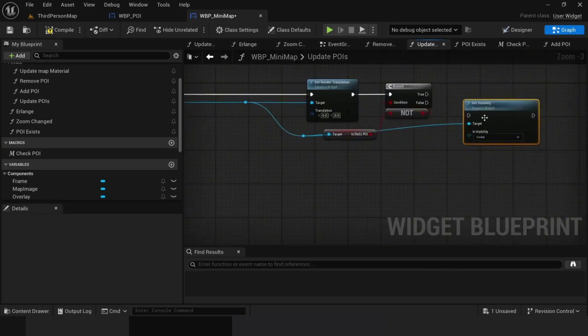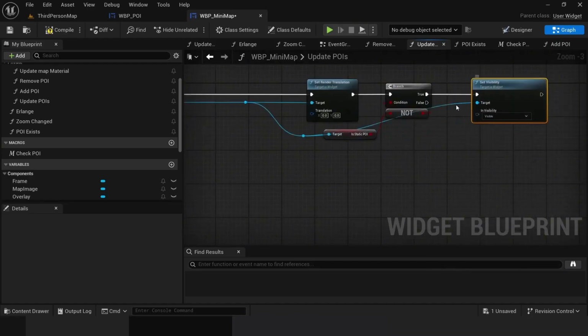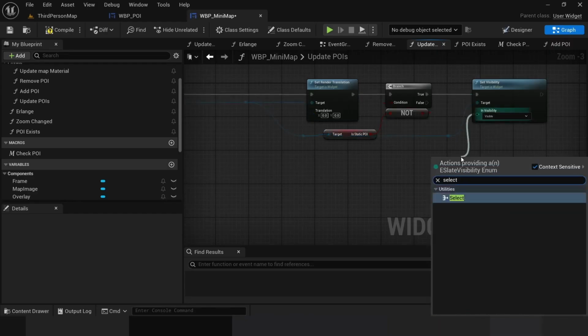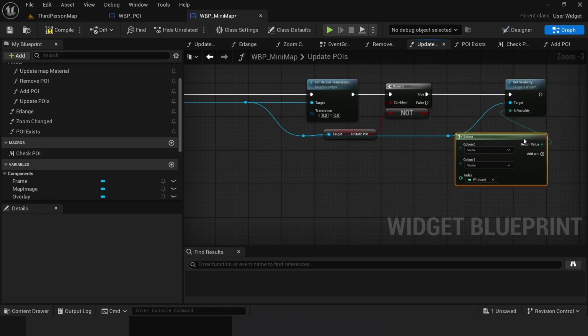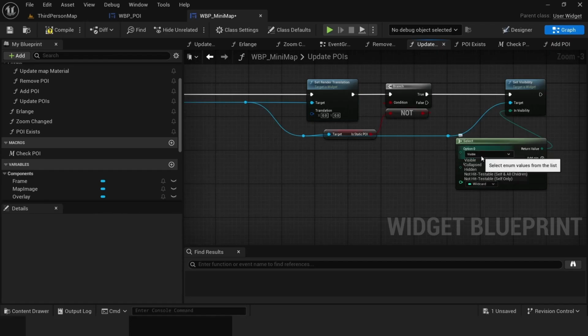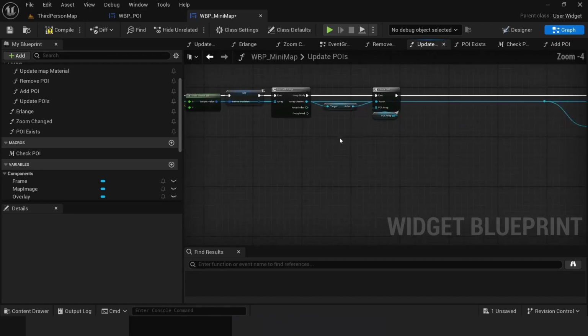Now add set visibility. Select, option 0 is hidden, option 1 is visible.